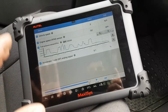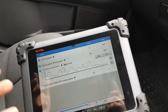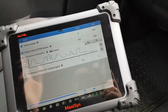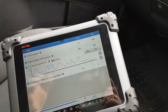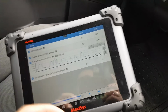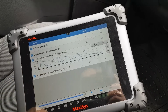Now this car doesn't have a fuel pump in the tank, so the fuel is pulled to the high pressure pump through vacuum. So if the filter clogs a little bit, when you have a fuel pump in the tank, obviously that will help the diesel to go through the filter. So even if the filter is a little bit clogged, there is more chance that the fuel will go through because of the pressure coming from the tank. When it's only vacuum, things are slightly different. So it might be that it was a dirty fuel filter.